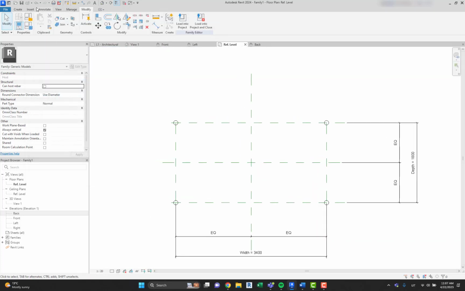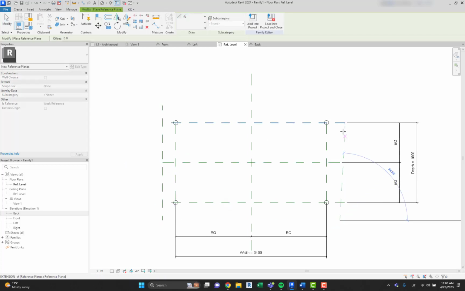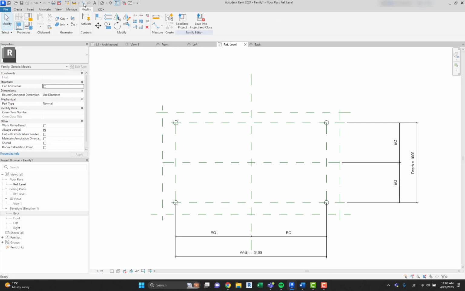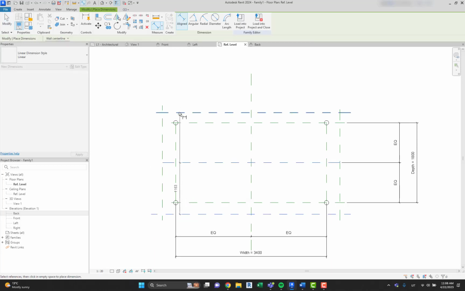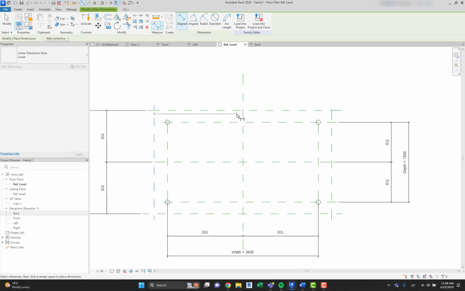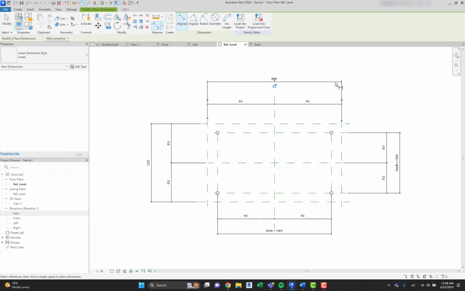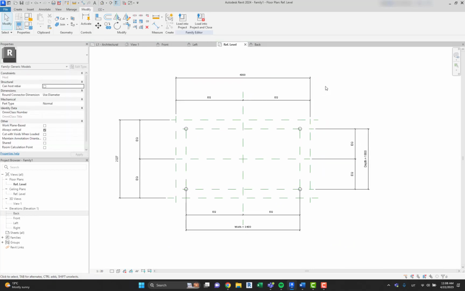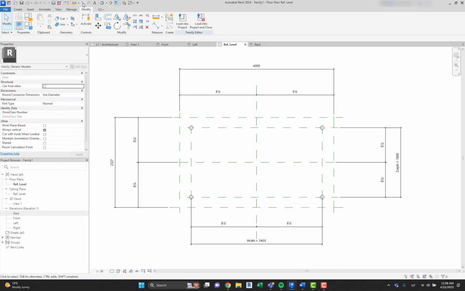Now let's create the table base. Again, I suggest you create reference planes. There are plenty of different workarounds, but I always recommend you go like this. Let's make them equal. Let's add additional parameters like this, so we will be able to modify the table base width and depth independently. Or you know what?